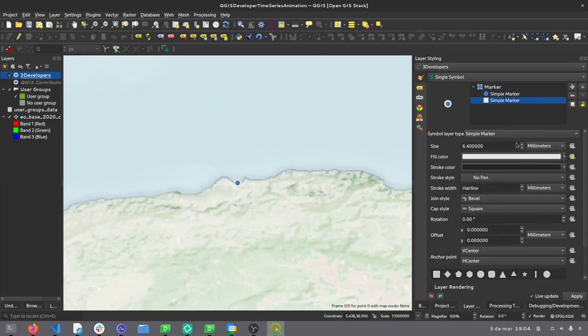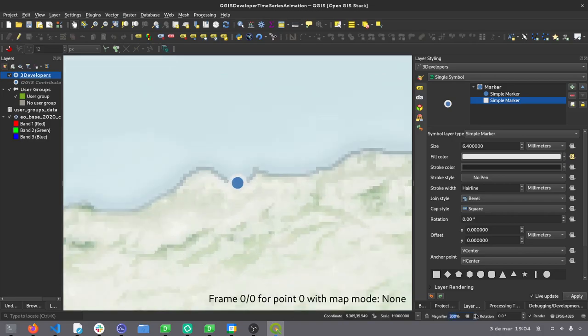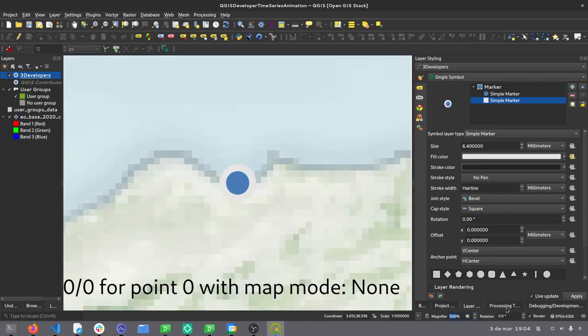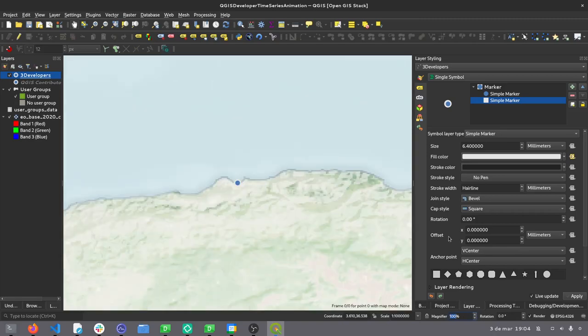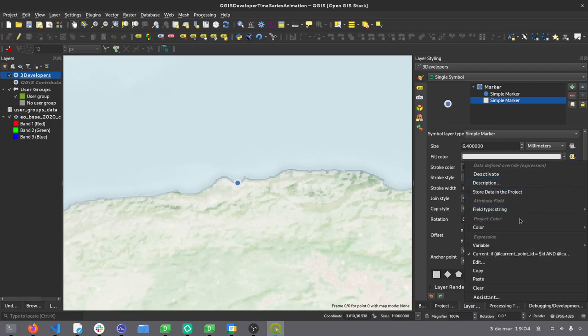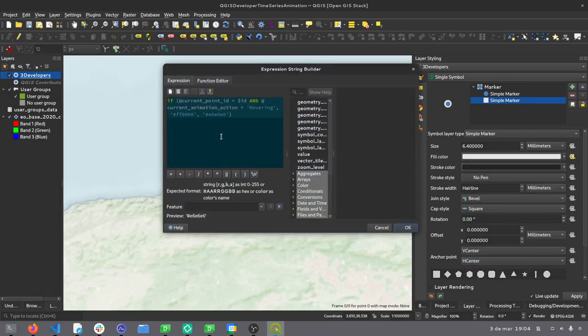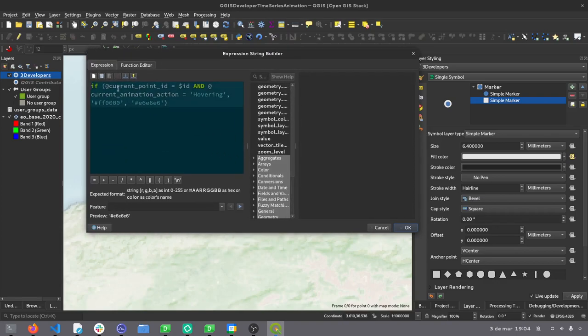So if I go and look, for example, here, I've got the full color for the background of this circle. I don't know if it's clear to see, but if you zoom up the canvas a bit, you'll see that I've got a circle around the edge of the point. And I can change that color based on expression. So, for example, here I've said if the current point ID is matched to the ID of this point. So basically I'm checking, are we busy zooming to this point? And the current animation action is hovering, then draw it in red, otherwise draw it in this sort of whitish gray color. So that's one way I can use that project variable that I've set.